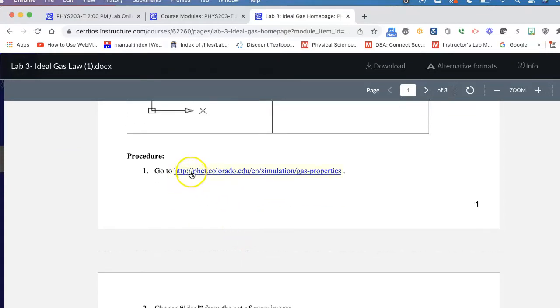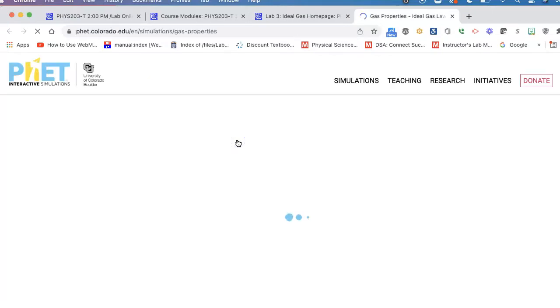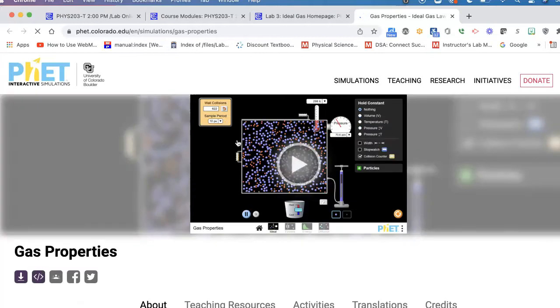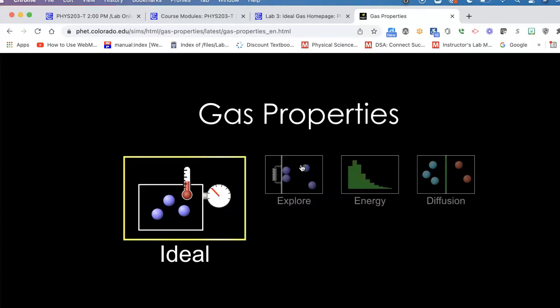Now, this is the simulation that we are going to use. Let me click on that and move to it, and then I'm going to start reading from the document that I have printed here. The first relationship we want to investigate is between pressure and volume at a constant pressure.